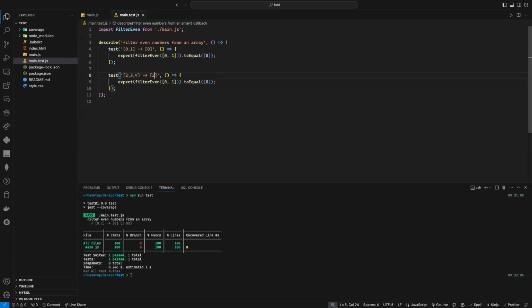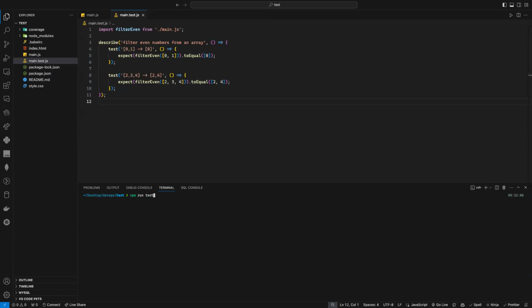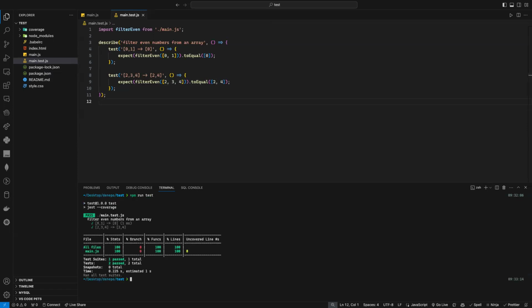So it should give me 2 and 4. And here in my function, I need to pass 3 numbers, which will be 2, 3, and 4, and it should give me 2 and 4. Let's run our test again and see if that will work or not. I should run npm run test again, and voila, as you can see, it works as well.